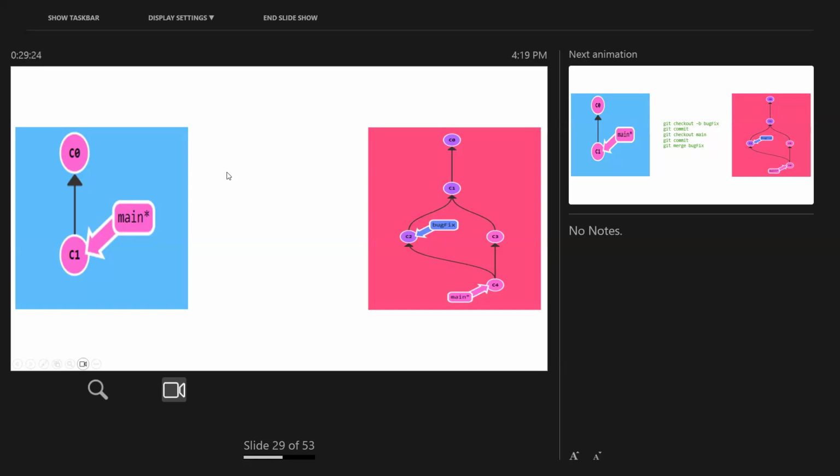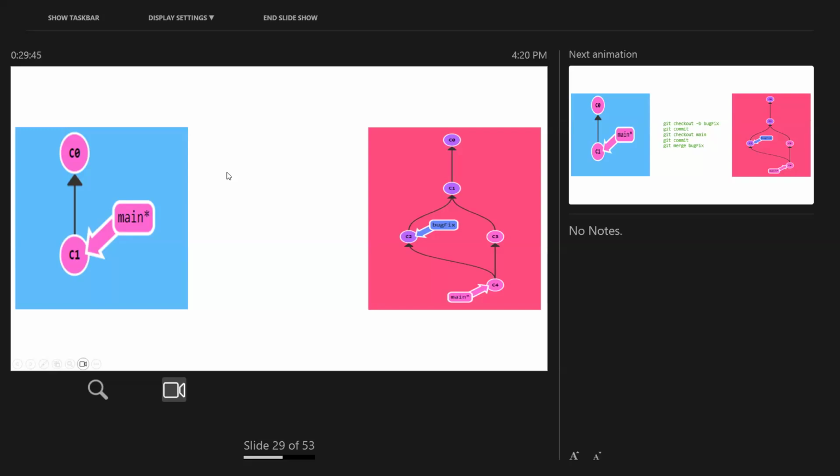So right now we're currently on our bug fix branch. You see the star on main there, the star is on bug fix, and we end up with a star on main. So what's that kind of giving you a hint to do here? Not merge yet, because we want to go back to main and make a commit as well, and then merge it, right? So how can we do that?